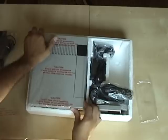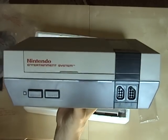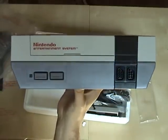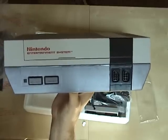We take a look at the actual system. We'll see some more. I already explained that they had received instructions to rename the system without any allusion to it being a video game system, so hence we got Nintendo Entertainment System. It's very much bigger than the Famicom, and that was another instruction that they received.